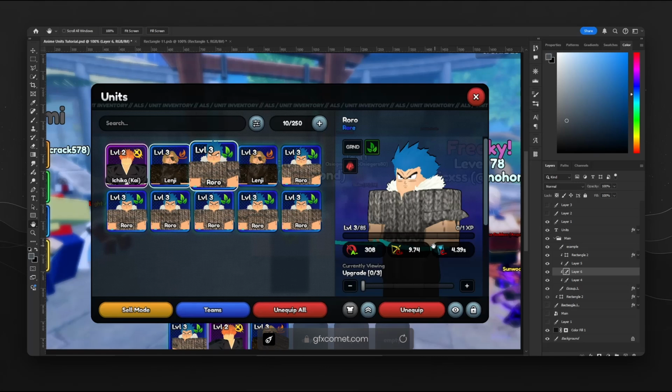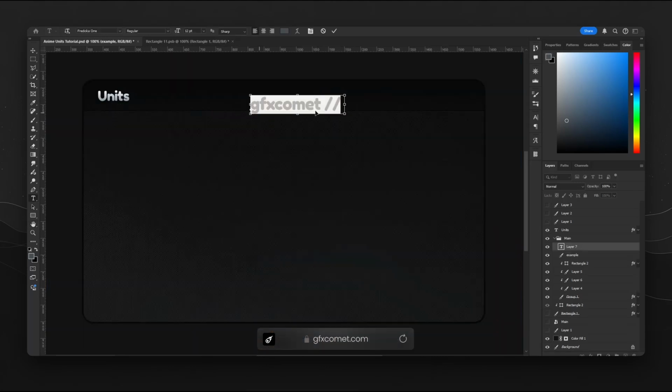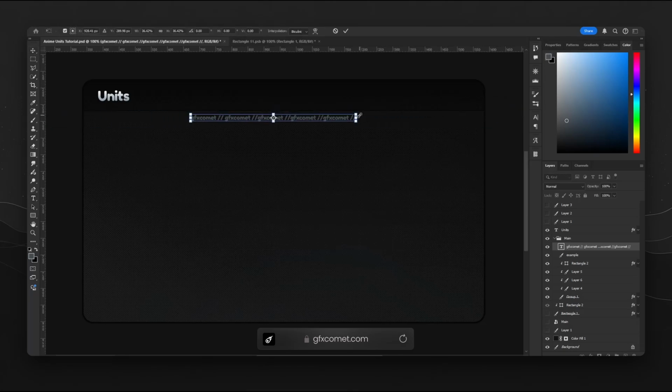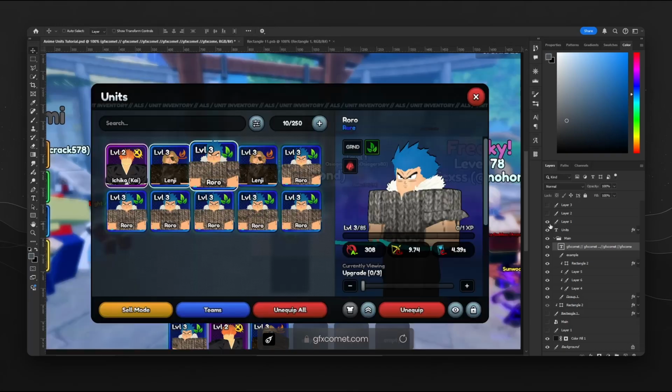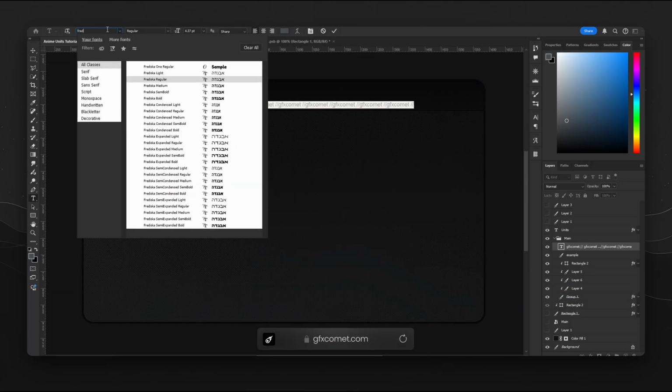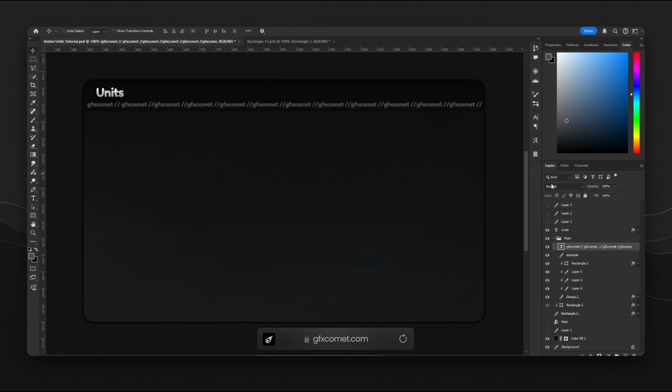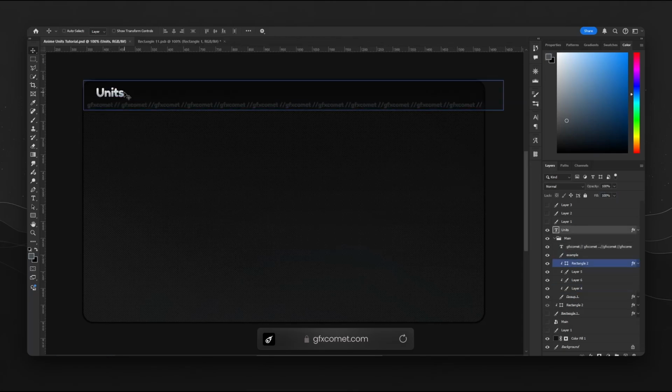This is pretty simple, like that, and basically copy this all over. In here, I will lower the opacity, like that. Okay, this is what we have so far.